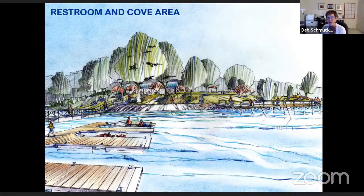We suggested the restroom building here in the background, and you would be coming down the hill. So you can see a couple people there as you walk down the hill. Eventually, about right in here, you would take off and head towards the beach. And then you would turn the corner, because that area is so steep, and to make it accessible, you had to make it really long to flatten out the grade so that we can make it accessible for wheelchairs. You would come down behind the observation deck so that you could get on the observation deck.